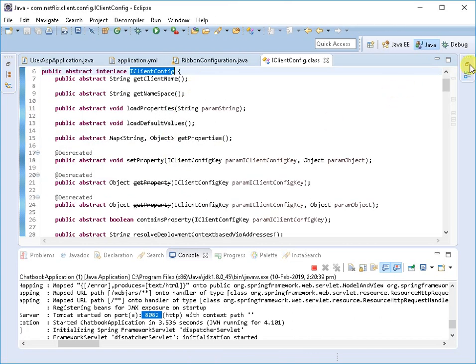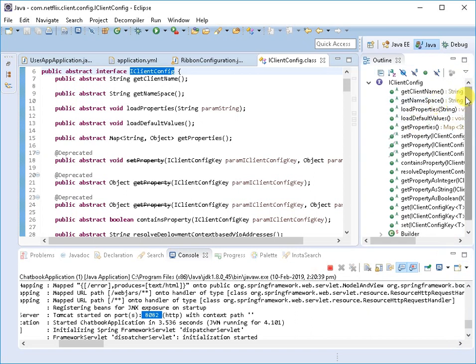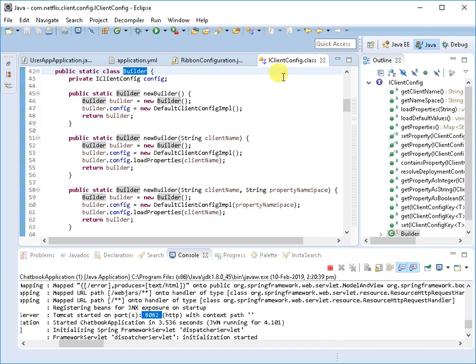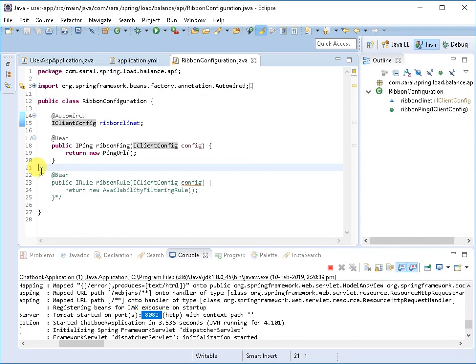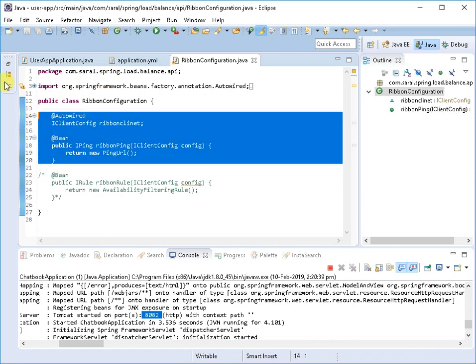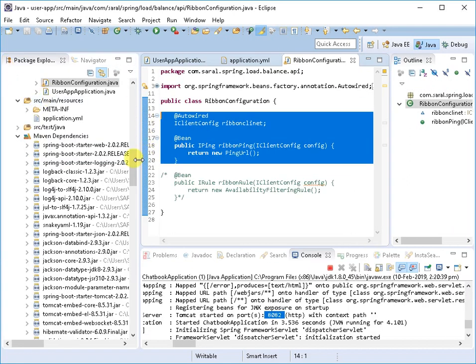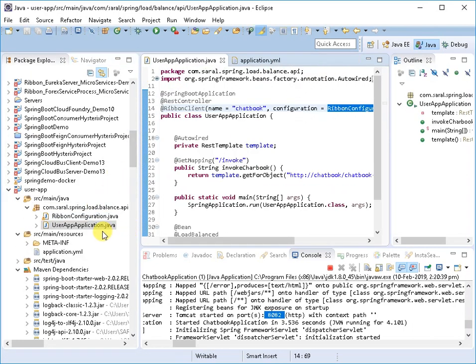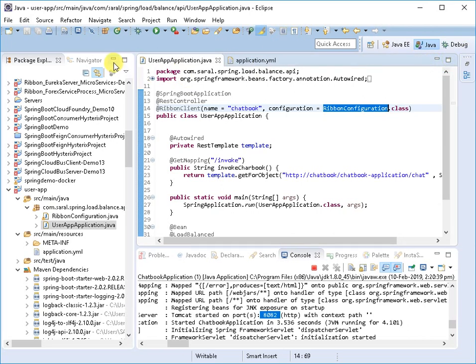I have a decompiler at my end. This is something which even I haven't explored right now, but it's an interface, and it has load properties and configurations and integers and all those builder classes. The builder pattern is already there. I haven't explored this, but I will be covering it in upcoming videos and tutorials where I will be configuring this. What I know exactly right now is this much configuration that we have to do if we are using the ribbon client configuration. Once we have done this configuration, let me wrap this up.